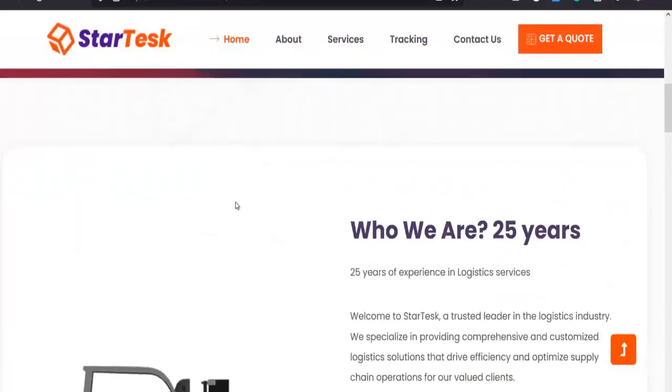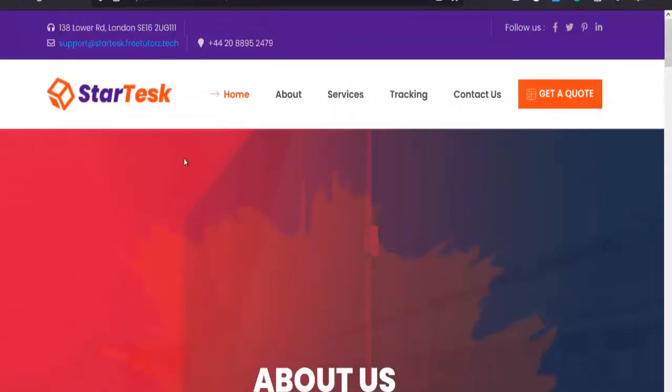So today I'm going to be showing you how to set up this new courier slash package tracking website. These tracking websites are used by lots of delivery companies for their businesses, so the end user can actually track their parcel as it's heading towards them. First, I'm going to take you through the front page.